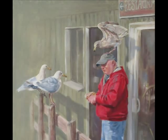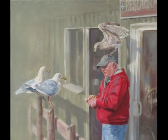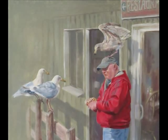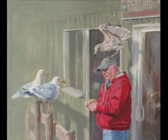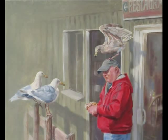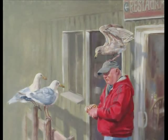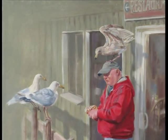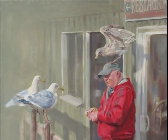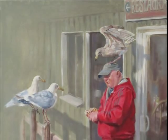Finishing the detail of the gull on his head, I also brought more depth and color to its shadow on the door frame and the details of the light across the man's pants. Lastly, I added just enough detail to the two gulls on the left, but not as much as the one stealing the show. Here again, I used some of the paint mixed up from the start to deepen and blend as necessary to bring it all together.